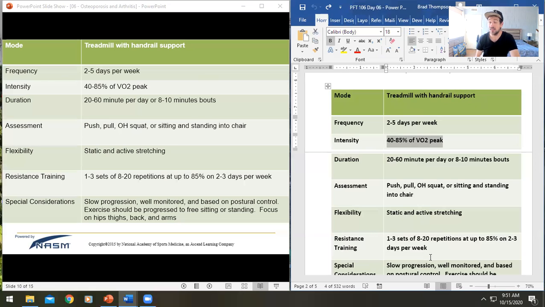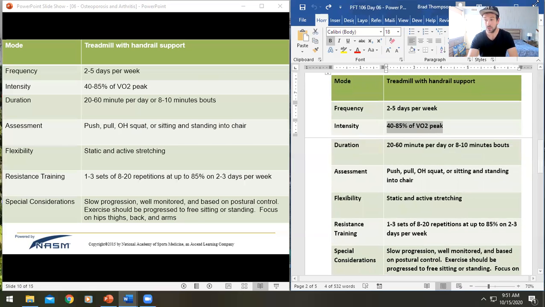And the reason for that is, if they can handle a high heart rate max, go for it. But if they can't, then you've got to make sure you're being gentle. And so we just see a really wide range there. Wide ranges, I think, are the least helpful in terms of instructing us on how to write a program. But it does show you a little bit about what's going on, right? You're going to have some people with osteoporosis who are in pretty good cardiovascular shape, and we're just trying to prevent them from getting a more severe version of it. And you're going to see some people with osteoporosis where it has completely sapped their ability to extract oxygen. It just depends on who your client is.